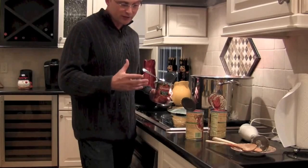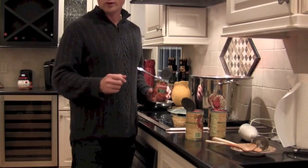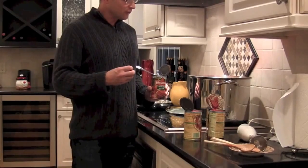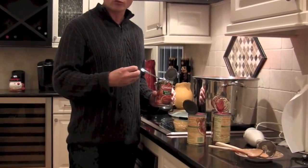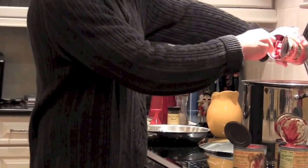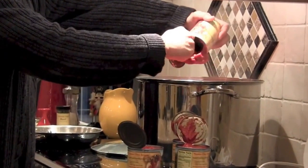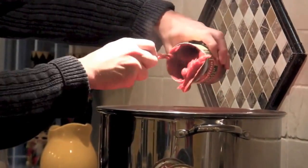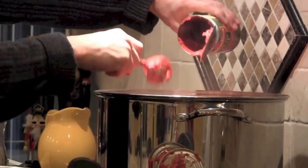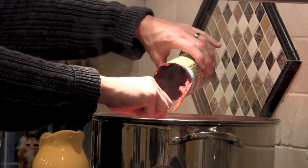Using tomato paste, it doesn't really matter what kind of tomato paste you use, at least not in my opinion. I just go with whatever is on sale, quite frankly. And I add it to the tomatoes and it gives the sauce a nice thick consistency, a nice deep dark red color, and it gives it a very good rich flavor. So with the amount of tomatoes I have here, I'm going to use 4 of these 18-ounce cans. And I may have to add 1 or 2 more later, but I'll let the sauce cook first to see how thick it becomes, and then I'll add them as necessary later on.